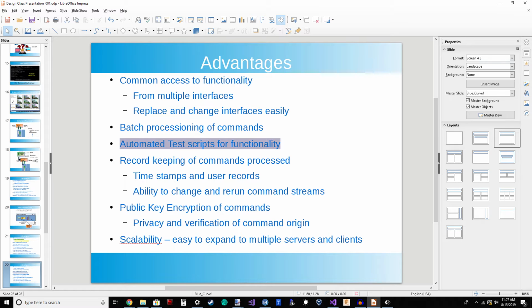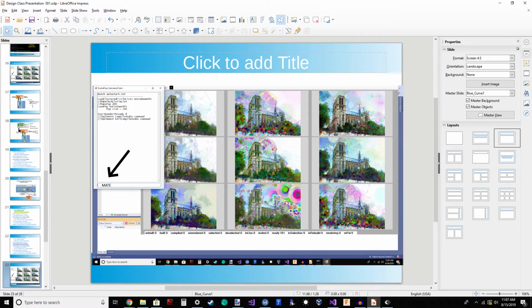This works even with small apps, and it's kind of cool. Among other things you can do, I do this artwork. It's actually an AI. It's an evolutionary thing, and I do this artwork, and so I've made an interface where you click on different things, but then this just sends a command to the command processor.